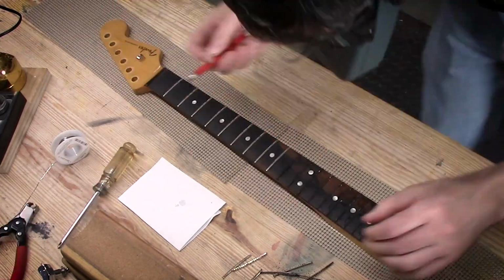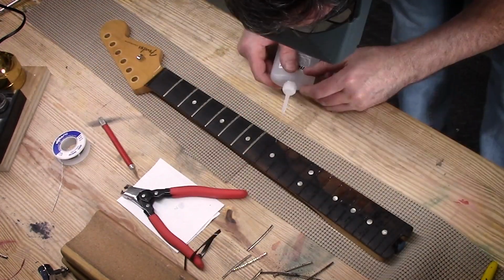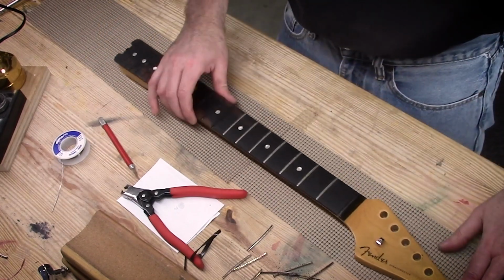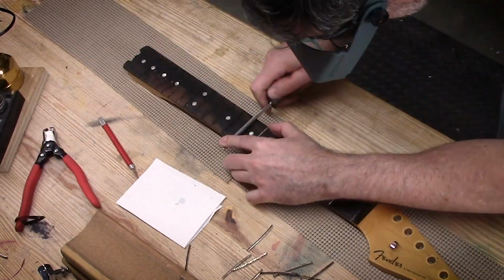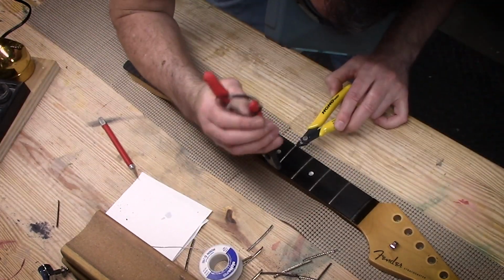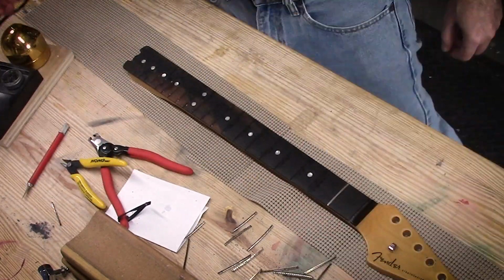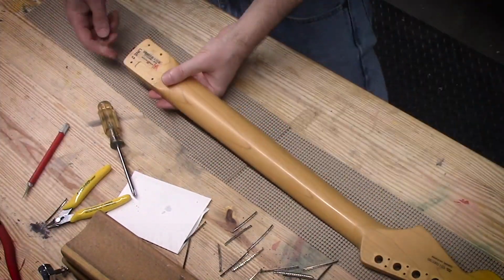Total time for this project, case open to case closed, was probably about 10 hours of working time. That's pulling it out, inspecting it, making all my measurements and documentation, pulling frets, re-leveling the fingerboard, prepping frets, putting new frets in, polishing, reassembly, everything. About 10 hours.